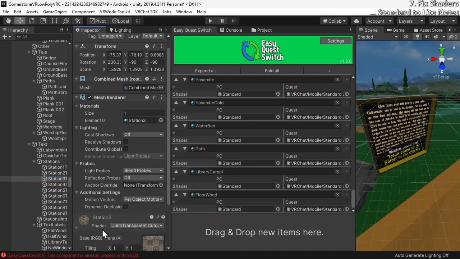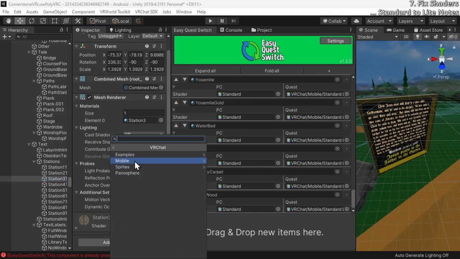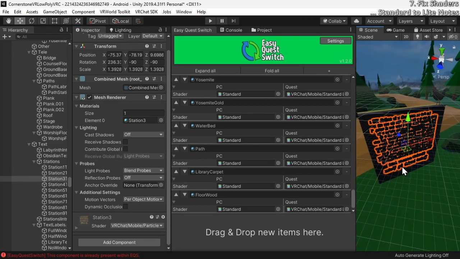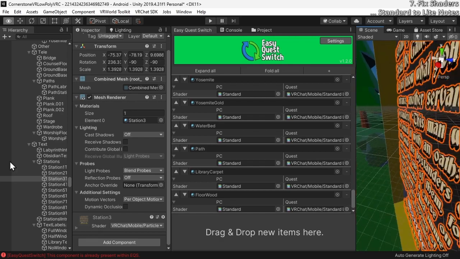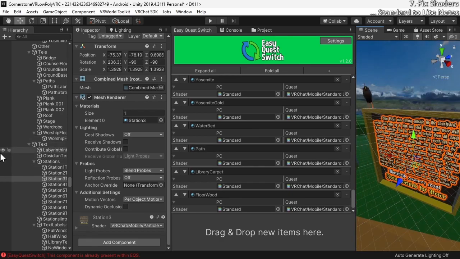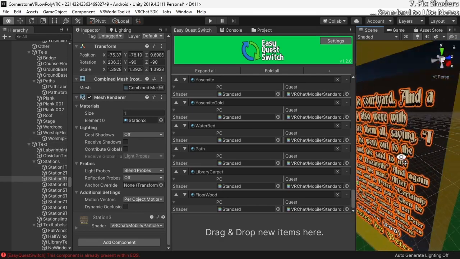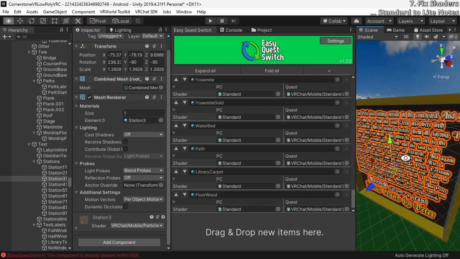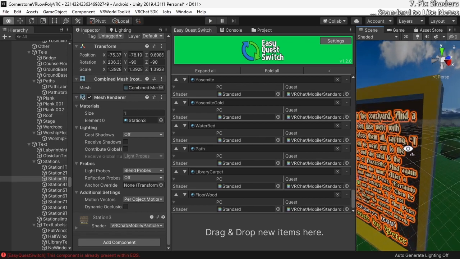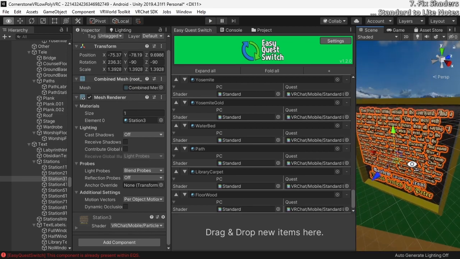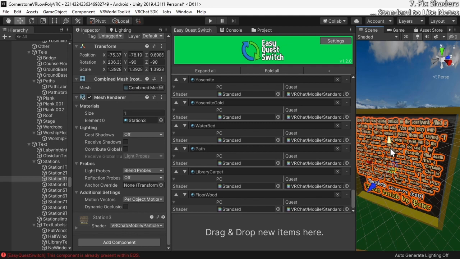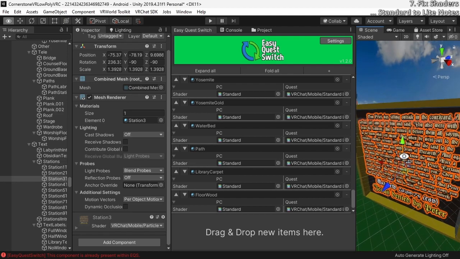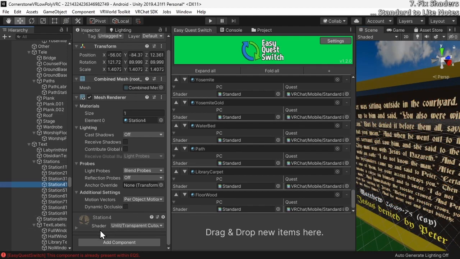Since I use the unlit transparent cutout texture, I'm switching them to VRChat mobile particles alpha blended, especially for these, because although they are transparent, what's intriguing is they have something directly behind them. It's not like there are multiple alpha blended particles on top of each other. So I'm not concerned at all about it being able to layer correctly what's in front and what's behind when doing the alpha stuff.